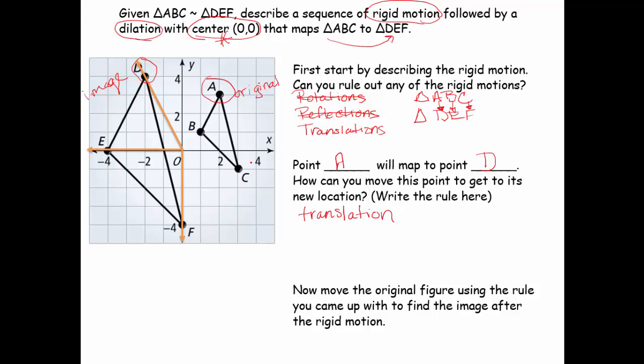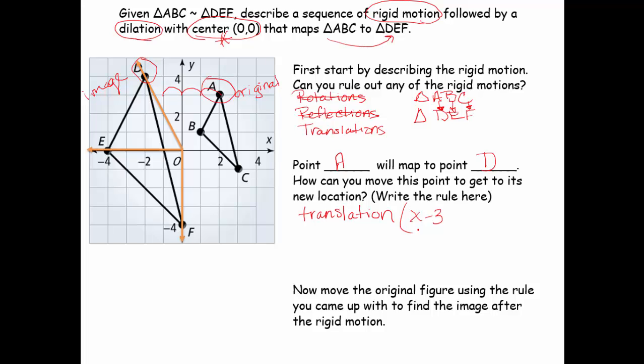Okay? So let's go ahead and translate A so that it will sit on that ray. First of all, I know I need to move it to the left. So let's see how many places I need to move it. 1, 2, 3. Now look, if I move it 4, it's going to be past the ray. So I don't want to go 4. I can only move left 3. So for my translation, if I'm moving left 3, that's the same as x minus 3. So I'm going to subtract 3 from the x coordinate.